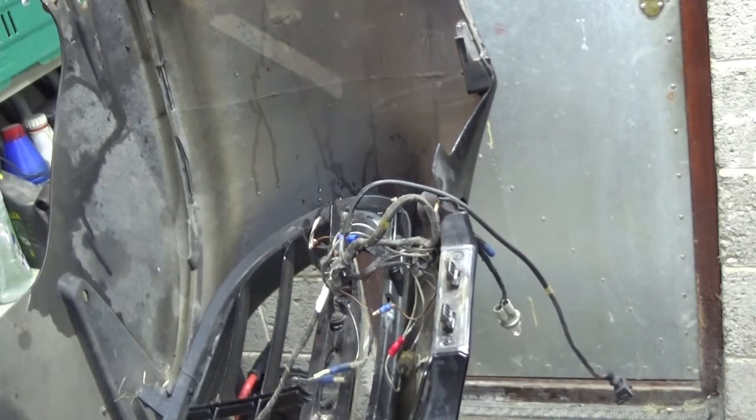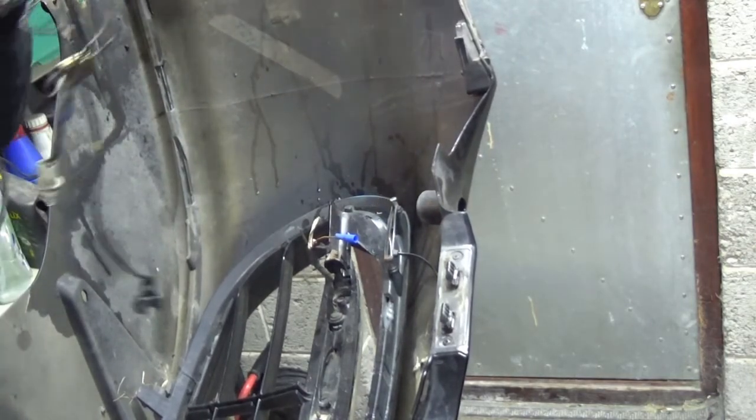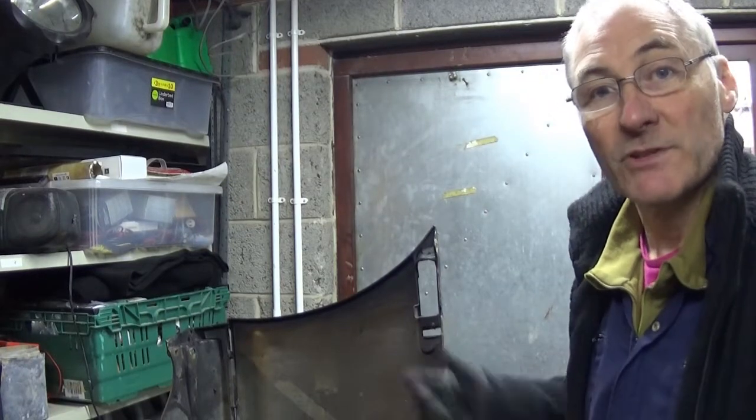Size which when I come to put it back. At last, she's off. So now we've got everything out, what I'm going to do is take the bumper outside and give it a wash so it's nice and clean to work with.